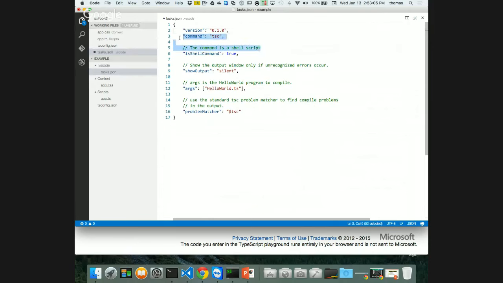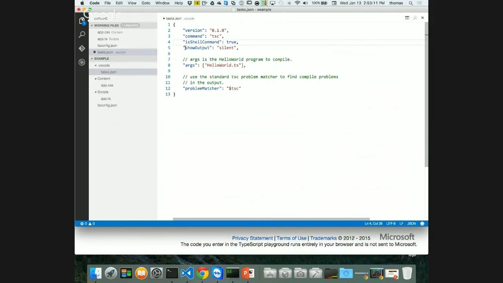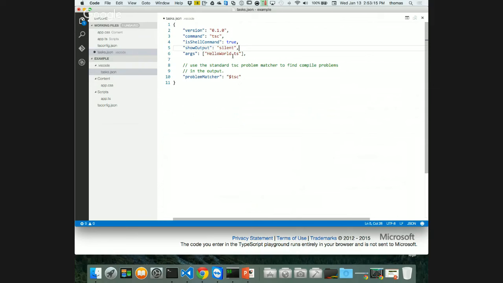Okay, so we're going to get rid of this. We're just getting rid of all the comments because we don't care about them right now. We're going to have some silent output because we don't care about that in our little example. And we're going to get rid of anything in the brackets in hello world. So we don't need hello world. The brackets will be two square brackets with nothing inside of it, and that's it.